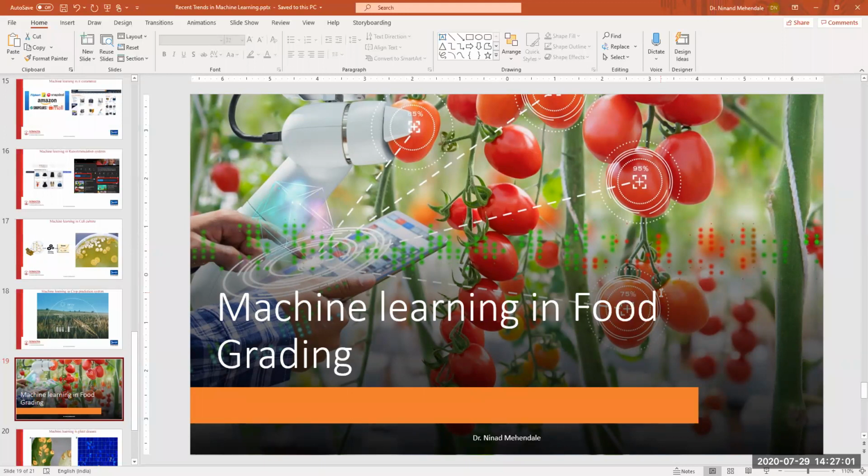And that is a very important application, because if you know the mango is not sweet now, and you try to cut it, it won't be useful. So you can wait for it to become sweet, or if its sweetness level is decaying, you can cut it immediately. So in either way you benefit because you are using the fruit at its best time. So this is another application, which we call fruit grading.